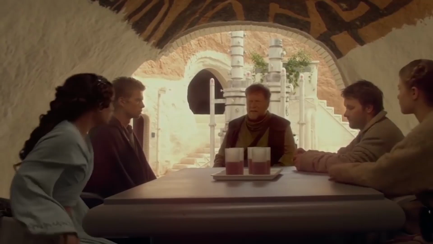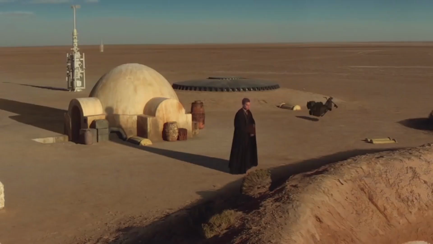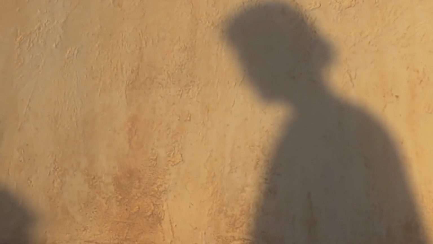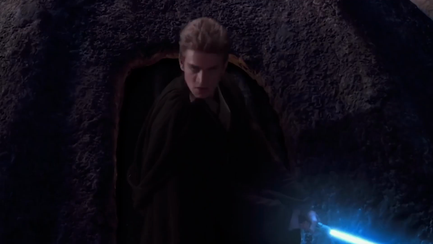While Anakin and Padme are chilling on Tatooine later on in the film, the dual sunset causes the young Jedi to cast a shadow against a nearby wall. That's definitely looking like the Dark Lord of the Sith himself. It also helps that Anakin's time on Tatooine in this film is probably one of the darkest moments in the entire prequel trilogy.